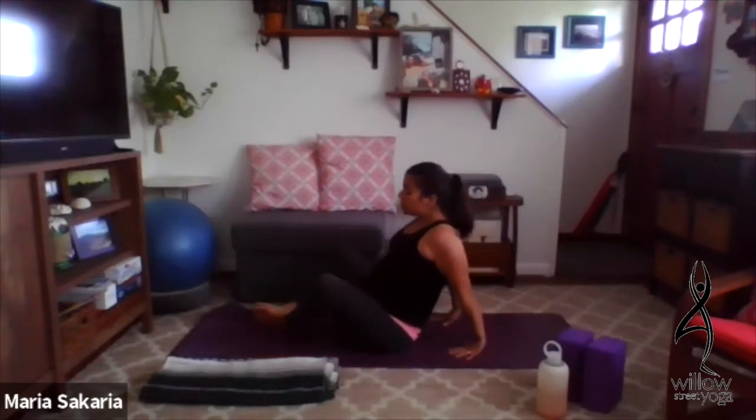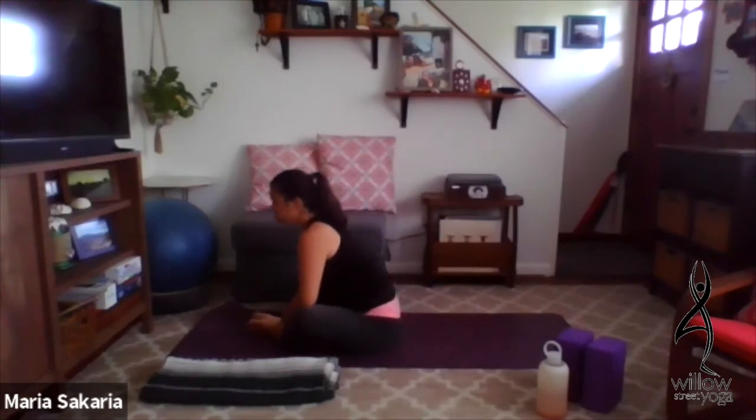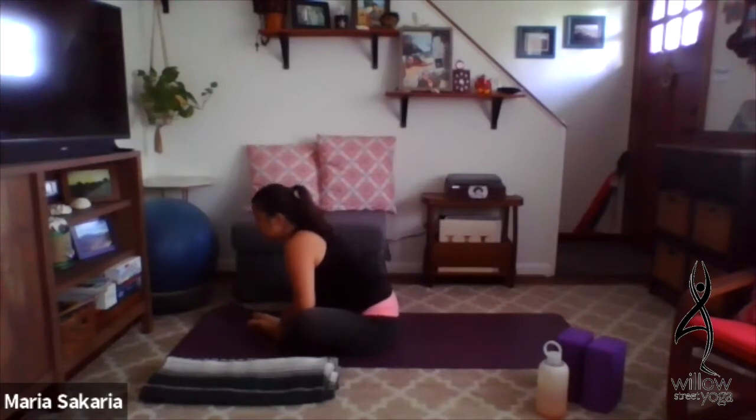Bring the soles of the feet together, grab hold of your ankles, see if you can press forward, and see if you can release some of that sacrum press and SI joint. Deep breath in, let it out.